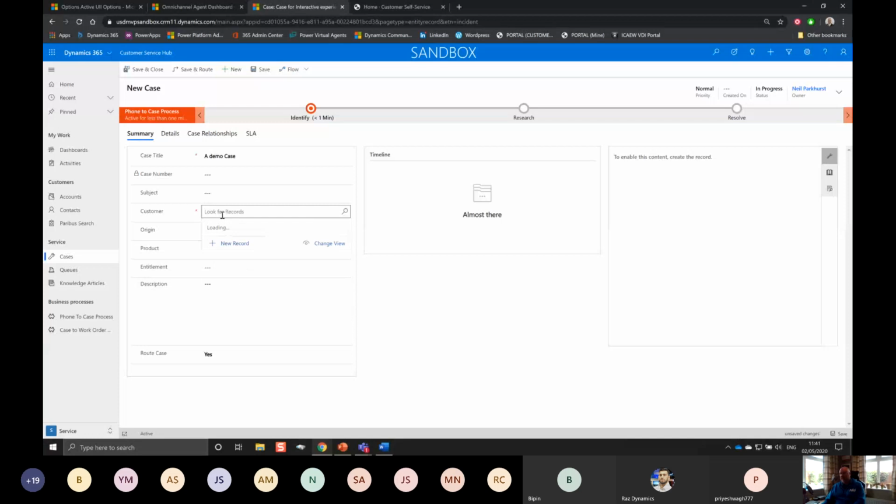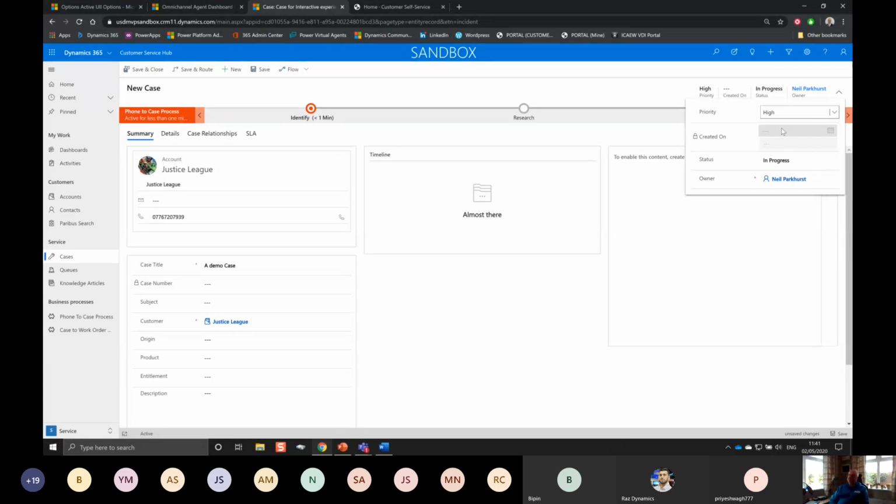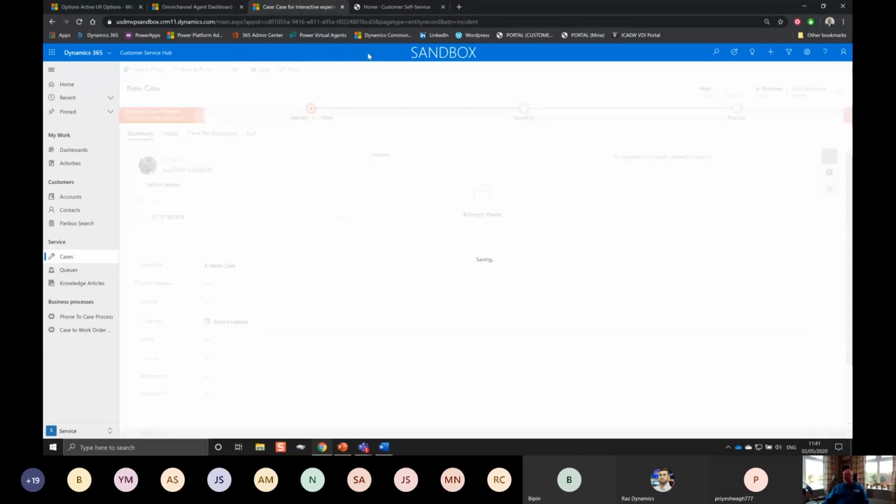And it doesn't really matter who this is, but let's stick with the superhero theme. Now, the way I've got this set up is to say, if anybody creates and routes a high priority case, I want that to go straight to my agents. But other priority cases maybe just drop on a normal Dynamics queue and are dealt with in the fullness of time. But if somebody says this is high priority, I want that to ping in front of an agent as soon as possible. So I'm going to create that case, save it.